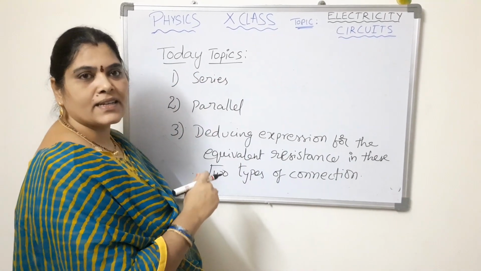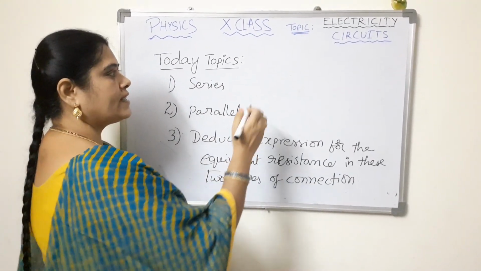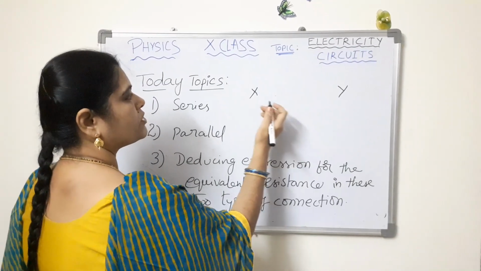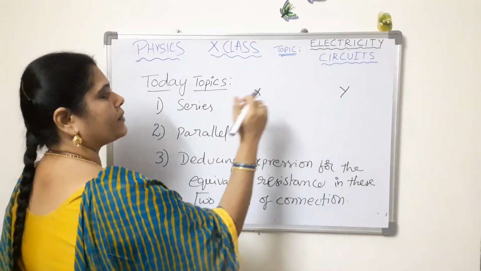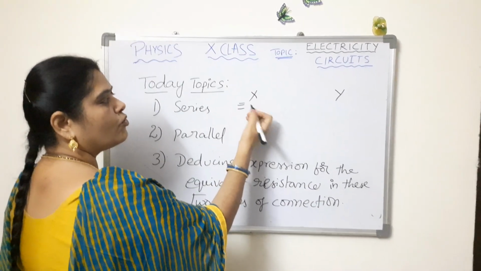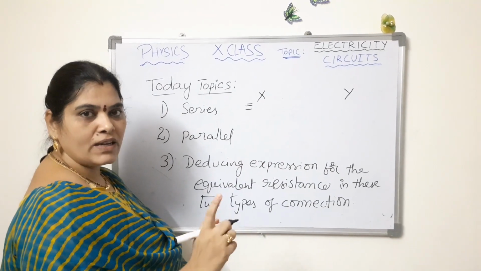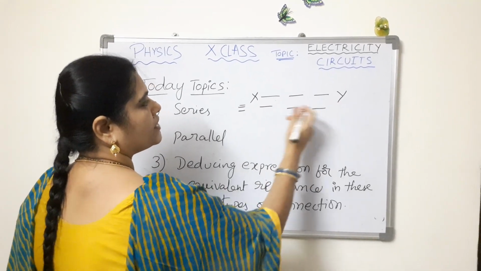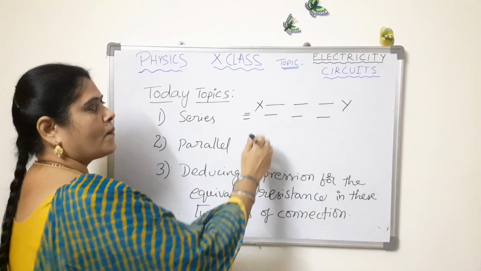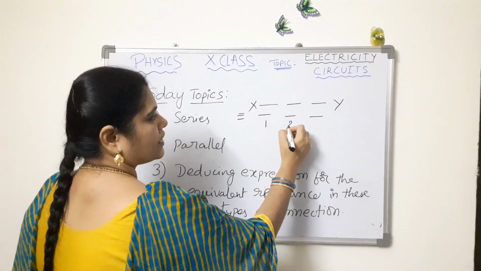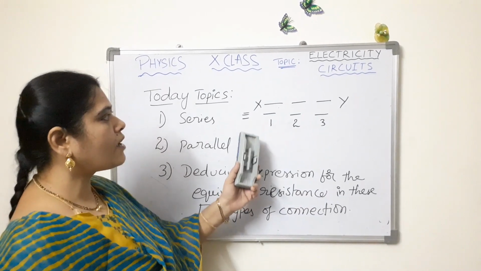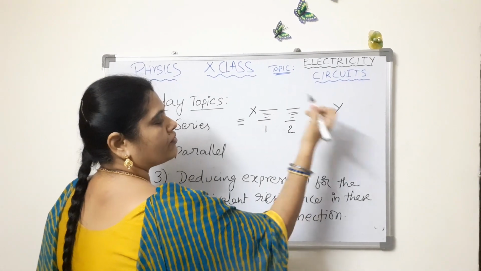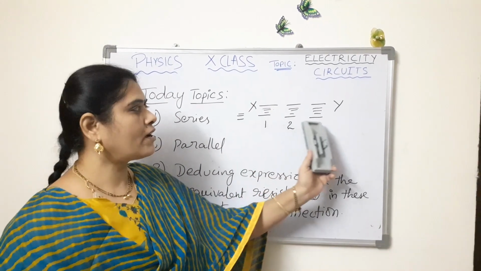I will introduce the series connection by a small story. Let us see that here are two places, X and Y, that is, two cities. Three people want to move from X to Y. There is only one path, but there are three connecting roads between these two cities: first connecting path, second connecting path, and third. The three are moving on the same path, and they will reach the end of the path by moving on the same path.